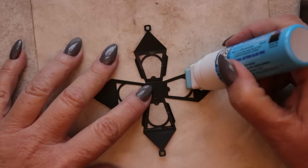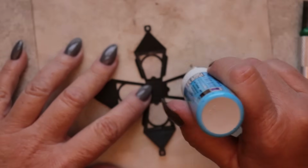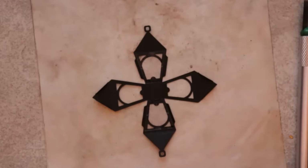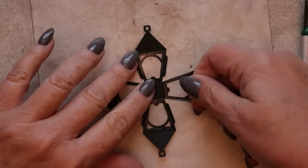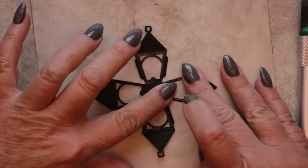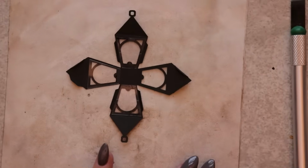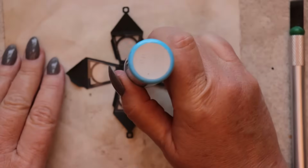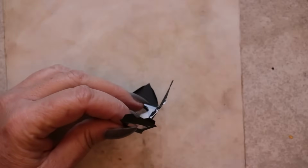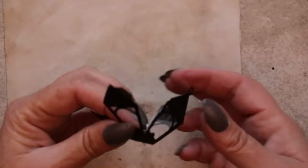To glue these in place, this time I've chosen to use Zig 2-way glue. This will dry clear and create 0 squeeze out between the pane and the actual lantern framework. It's an ideal glue, in my opinion, for working with acetate and cardstock or chipboard. Once all of the panes have been glued to the framework of the lantern, it's time to begin assembling the lanterns themselves.